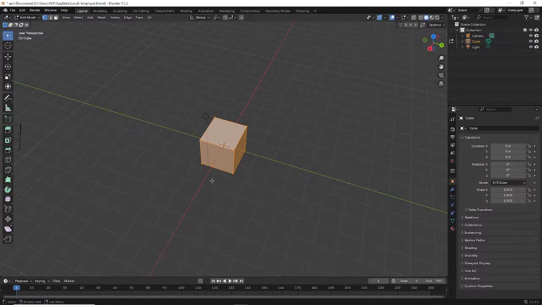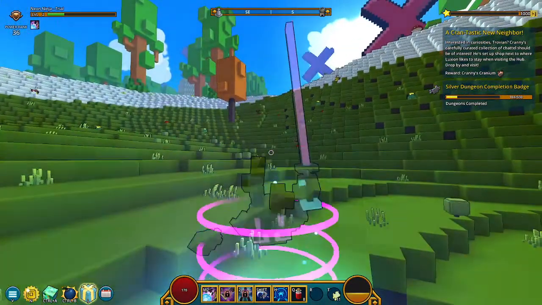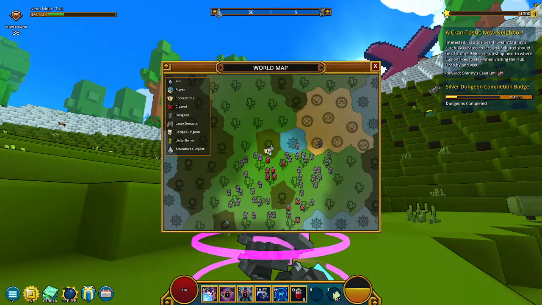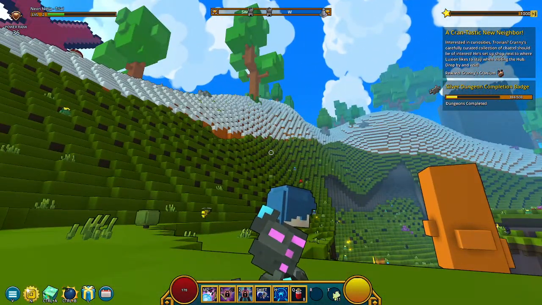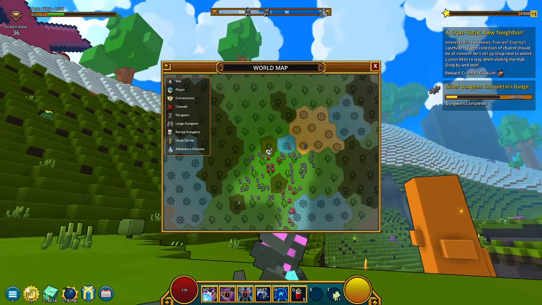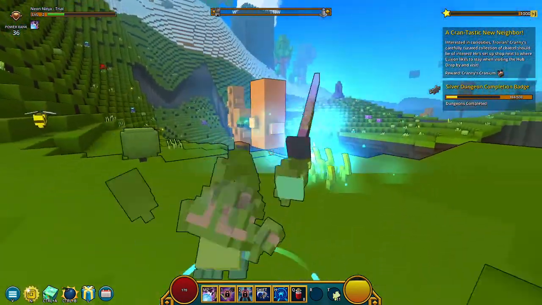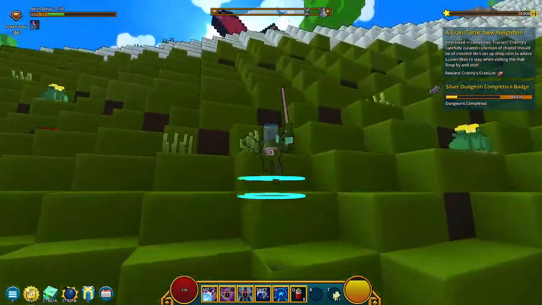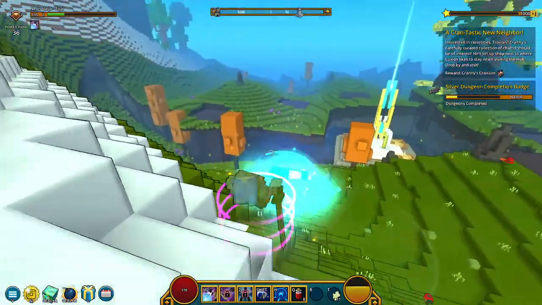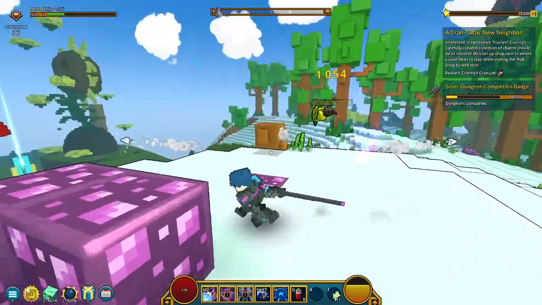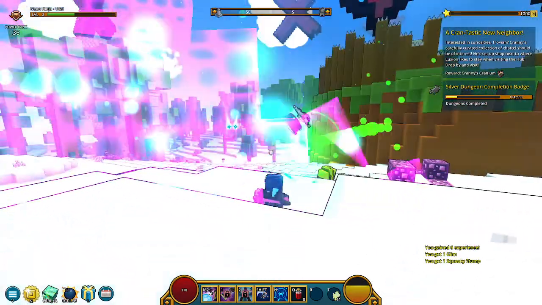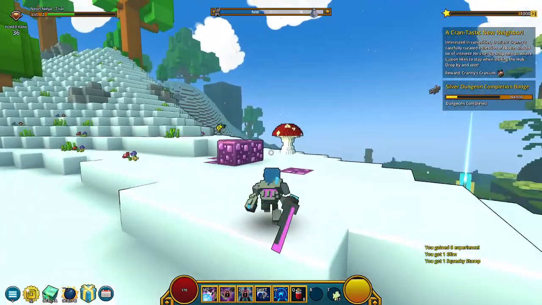Bruh. I should really start making saves. Wait, why is this white? This is not a snow biome. Oh, this looks horrible. Yeah, this is just horrible.